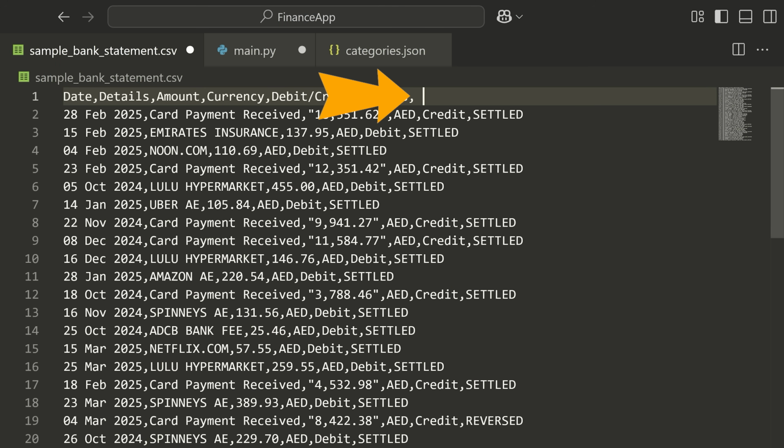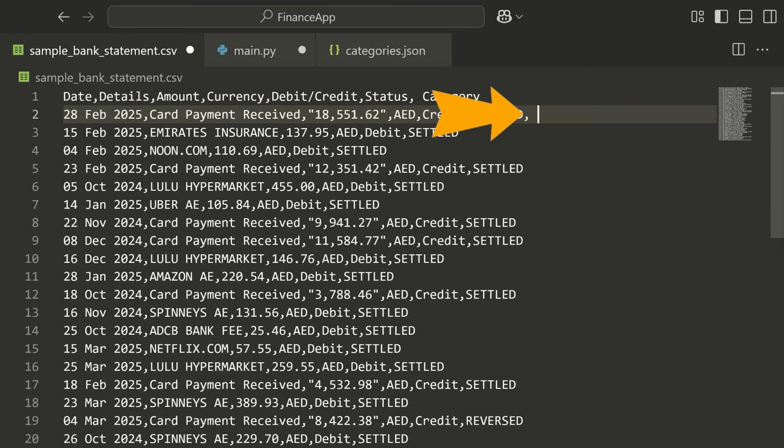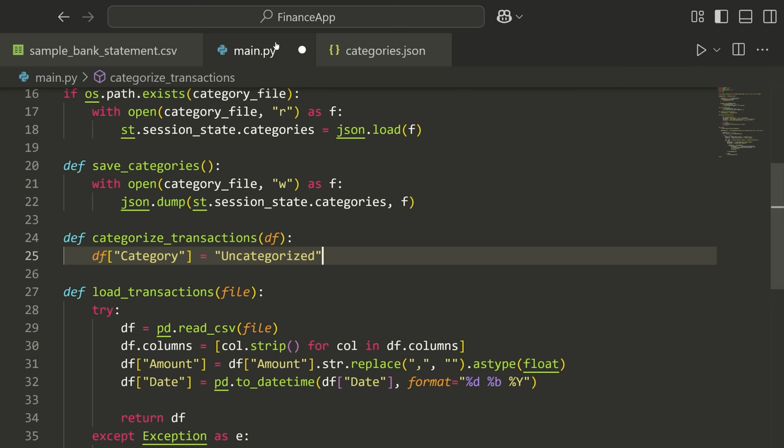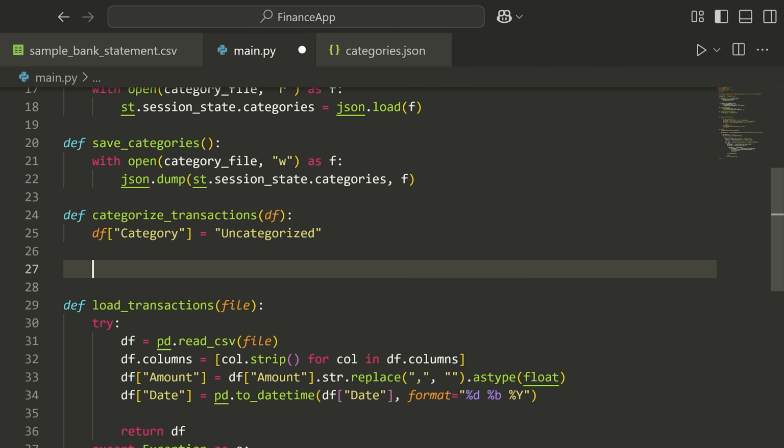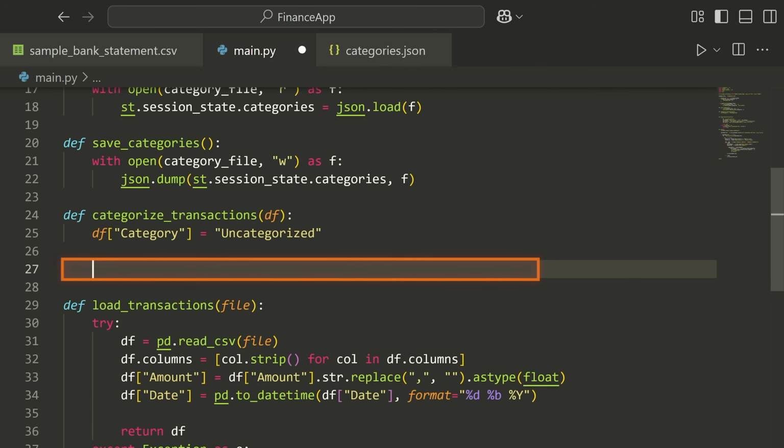So it will essentially do this. It will say category, right? And then for all of these, they're going to by default be uncategorized. Okay, that's what it's doing. So we're doing that to start, because if something's not categorized, well, it's uncategorized. Then we're going to look through our list of categories here, and start applying the correct category to all of the transactions that we have.